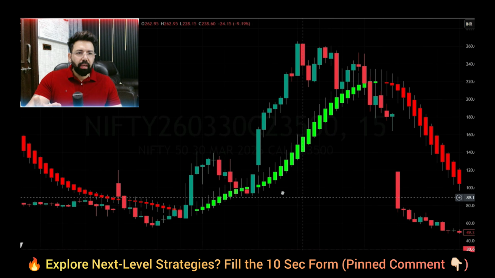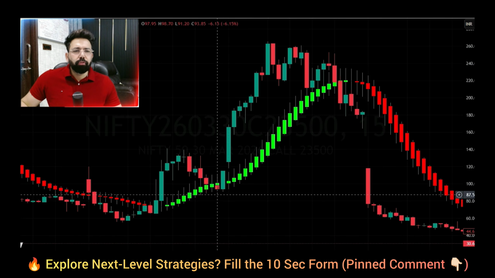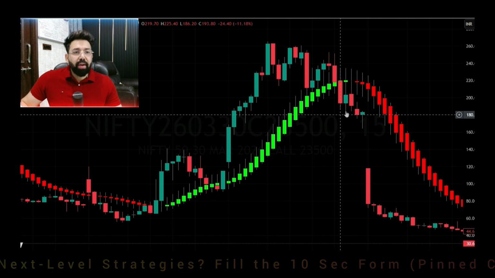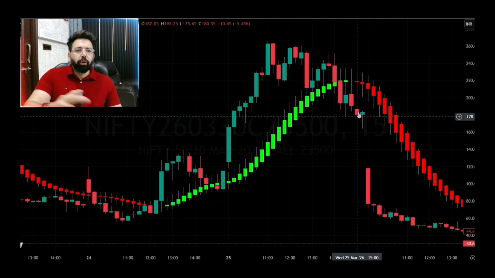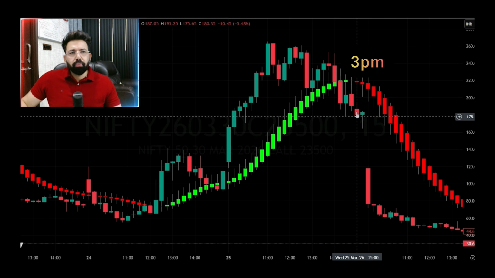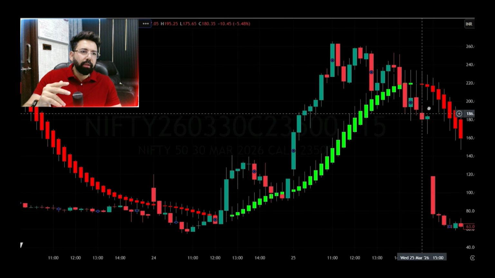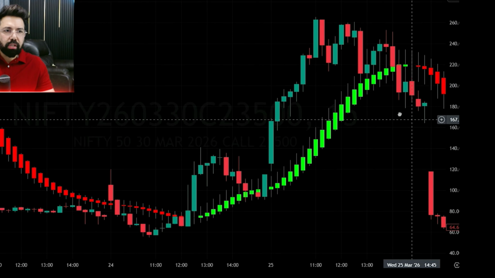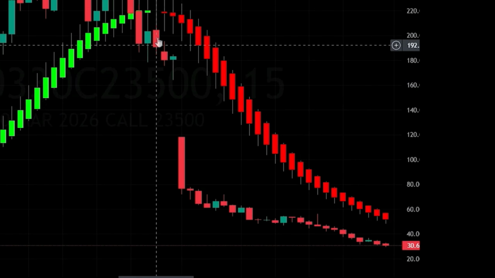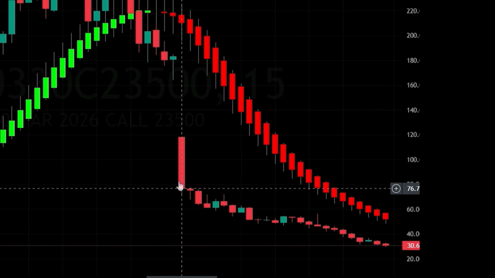Now here, what we see is that green means obviously we do not look to sell an option. Now next, what do you see here? 25th of March, around 3 p.m. The signal turned red. That means this indicator is suggesting that the trend may just turn bearish, as you can see. And what happened after that? Suppose somebody sold an option here at 193, and the next morning the market gaps down, so 193 becomes 76.